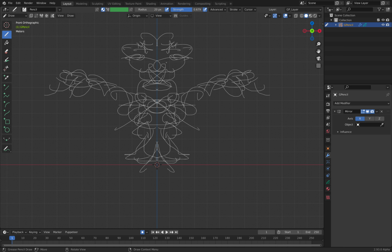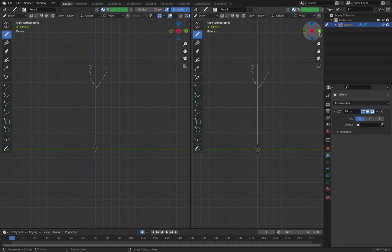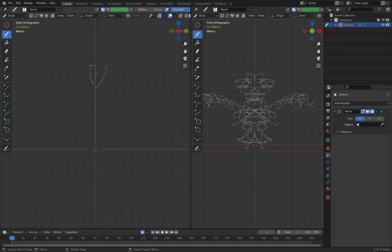Okay, so we have something like this, and you can see there's a head and all this kind of part. You actually don't need to think too much. Go to the side view, or you can't see much, but it's a good idea to have the front and the side view. Maybe this could be helpful when you are adding details. You can see the strokes happening over there.